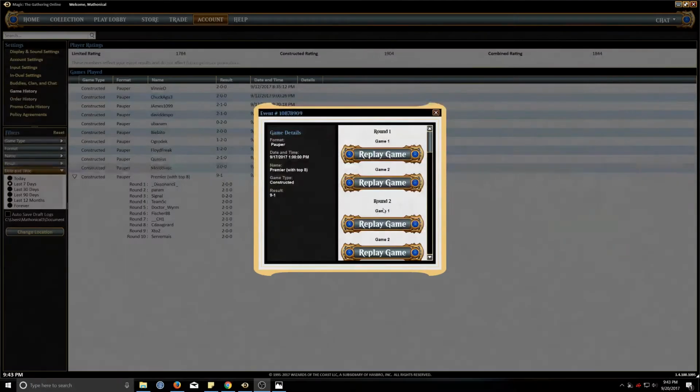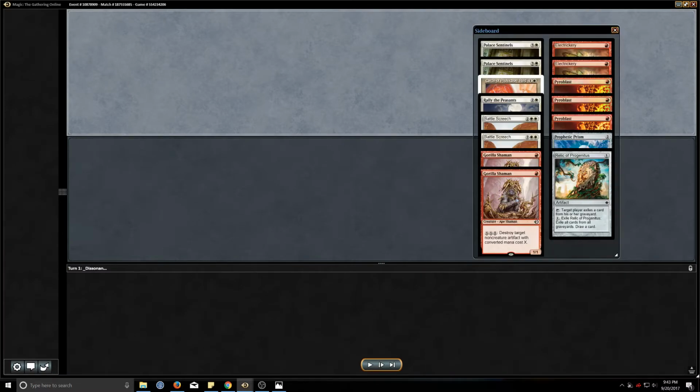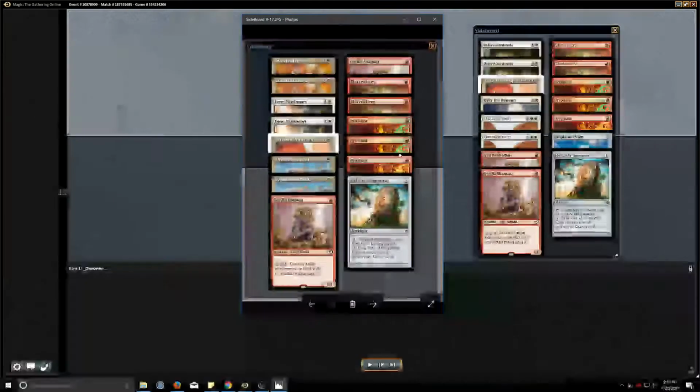So we'll jump over to game 2. And before we jump into it, we're just going to quickly go through what sideboarding we did.